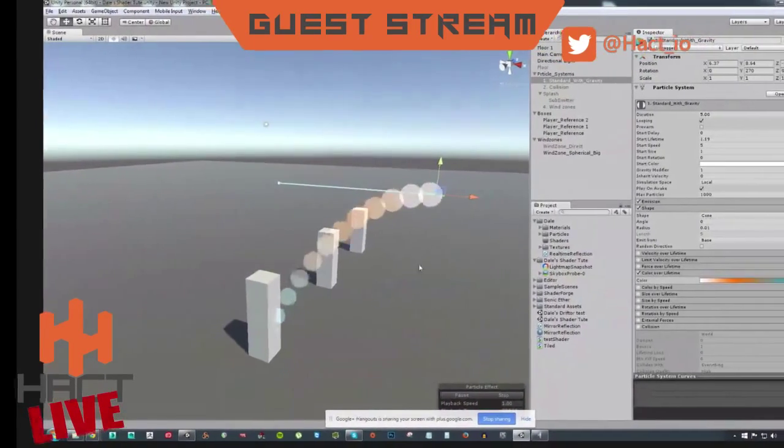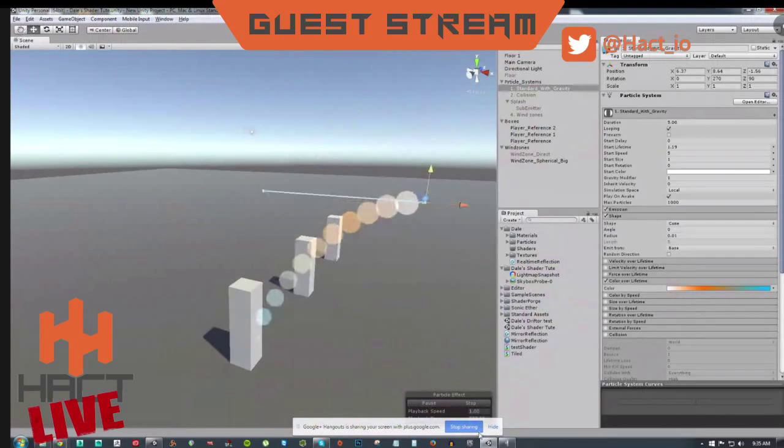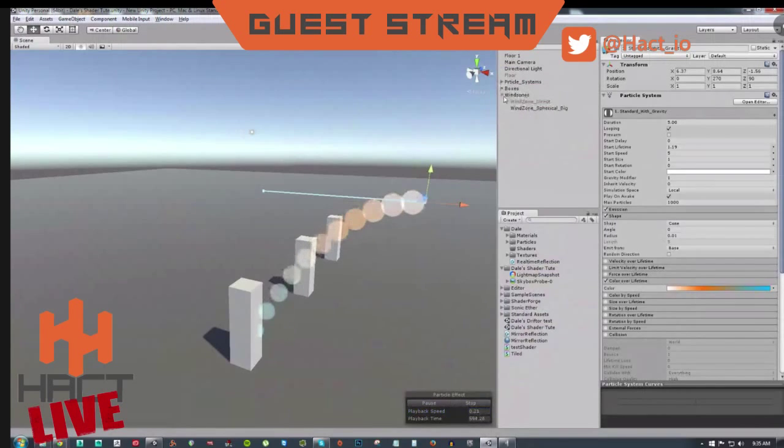So I just wanted to show you a basic one. I might try and slow this playback speed down so you guys can see it a bit better. Here you can see I'm in the scene view, and I've got a particle. Does everyone know how to create a particle system? Yes, no? Okay.